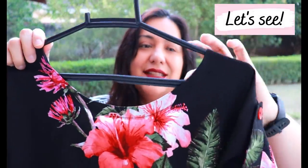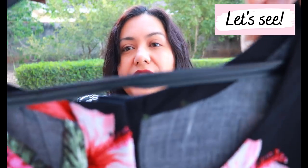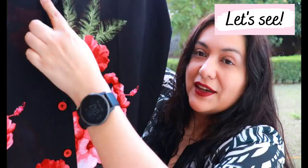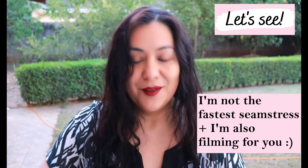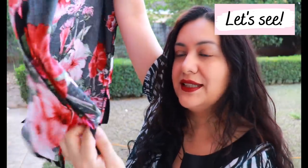The rounded neckline I dropped by one and a half inches, and you saw how I did that. I thought the original was just a tad high for my liking. You can see the bias tape finish in there - everything's been understitched. The way I sew: everything was hand basted first, and the integrated facing, the hem, and the slits were all done in one continuous go. It's a simple top - not a thousand details. If I timed myself it probably took about two and a half hours to make, and I take my time to get the best result. You can see the integrated facings at the back; I serged the side seam separately to make the slits easier, and I did tiny mitered corners on each of those corners.